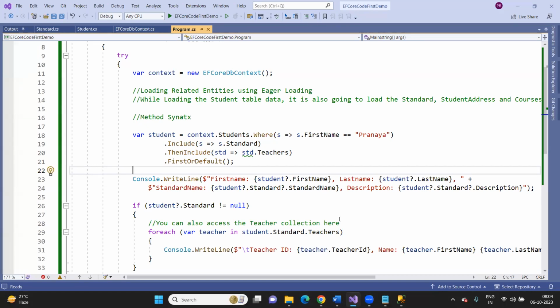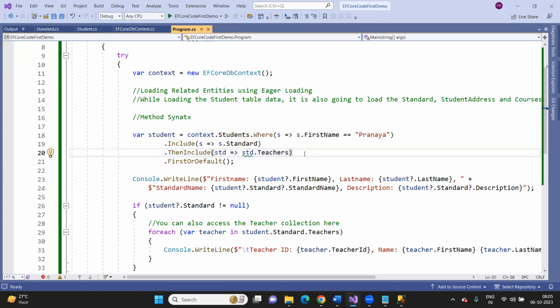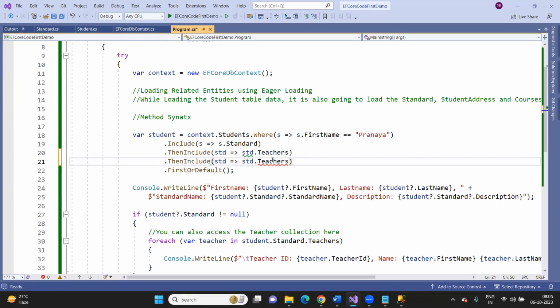If I'm having another table, and again I have to use include for that table, I need to write that. That scenario will never come into your picture, so you don't think that I'm having one table, then another to another, another to another. That kind of scenario will never come into the picture in your real-time application. Up to one level, that is fine. Multiple levels means again you need to use this syntax, so ThenInclude, another ThenInclude you need to use.